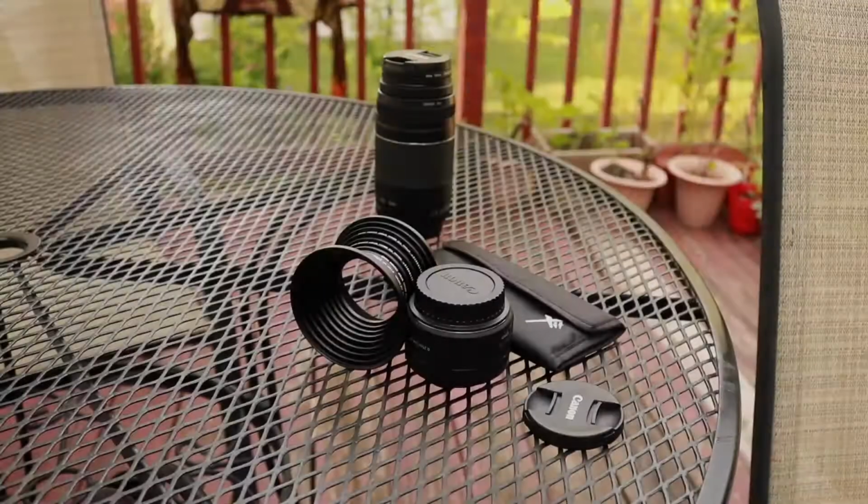Let's just say you have two different lenses with two different diameters. What you need to do is you have one filter. Good ones are usually not cheap. So you just have one filter, the biggest one you have, and what you want to do is just get a big filter that would fit into all of your lenses. Let me show you what I'm talking about.